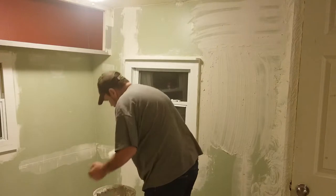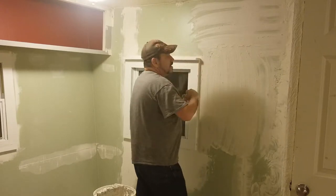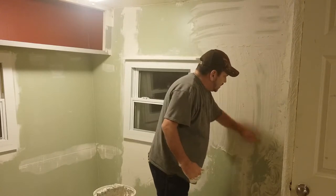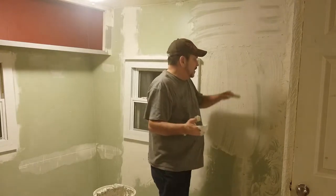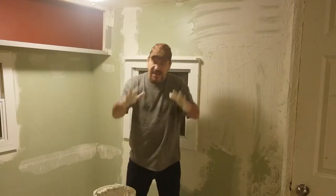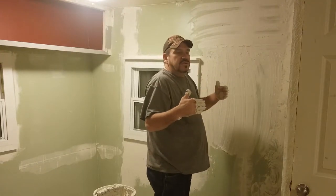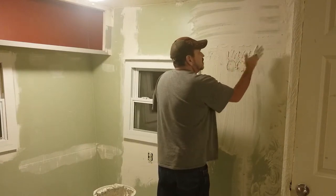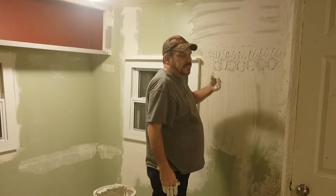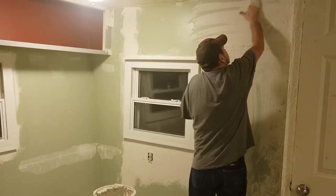I'll clean my hands off in the bucket a little bit. I have a very small kitchen — 10 by 10 with countertops, comes out to be about 8 by 10. Once you get that done, take and get the majority of the mud off your hands. This is my pattern. You could go like this — that's kind of a stipple effect. You could take a brush, a sponge, or a rag. I just use my hands. Then I take my hands and just start swirling it.